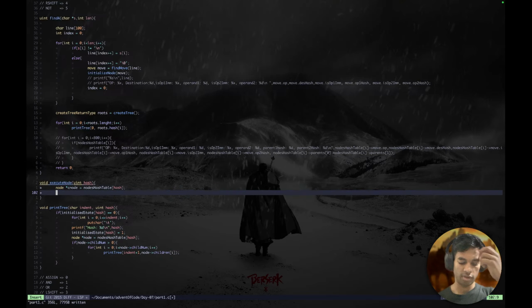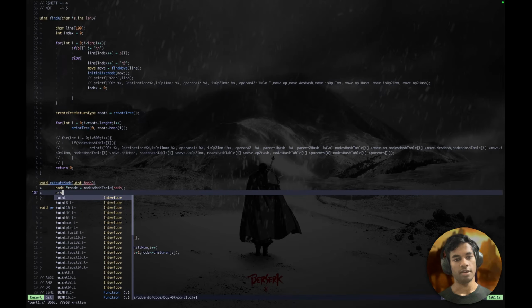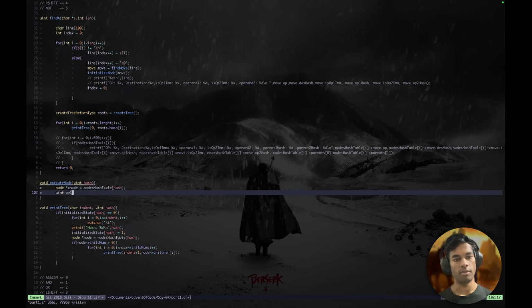Now I want to get the hash for the operands. So unsigned integer op1 hash equals c node dot parent. Yep, parents. What does parent contain?